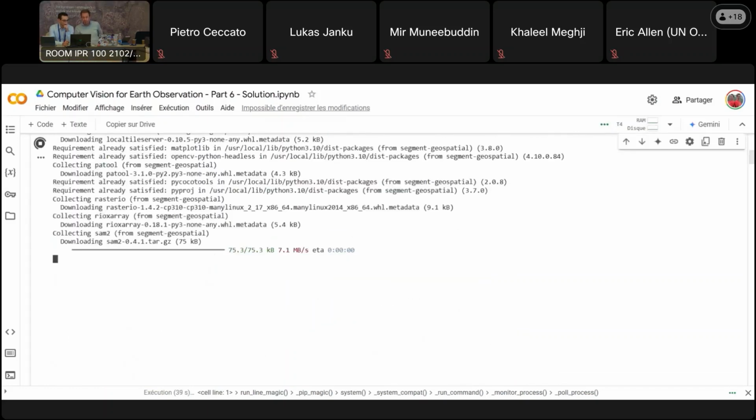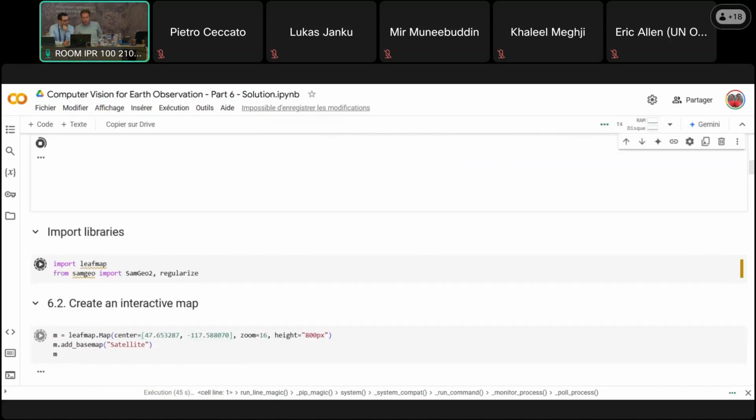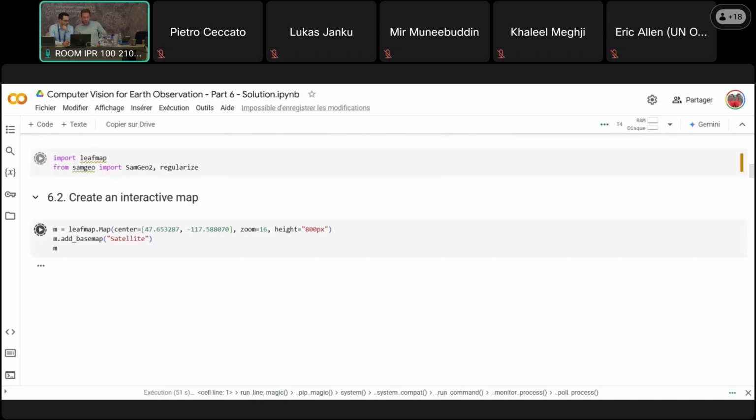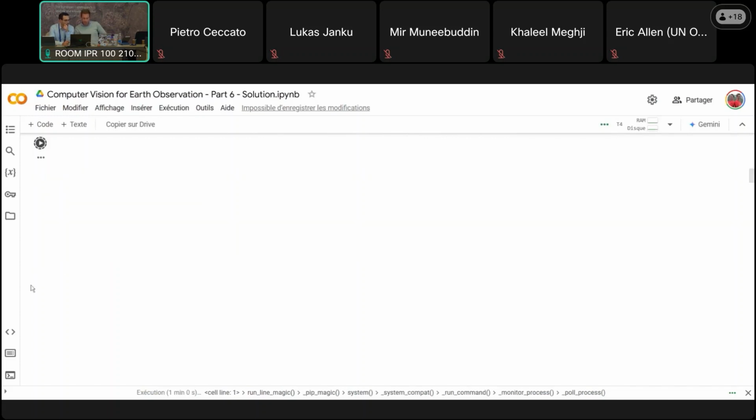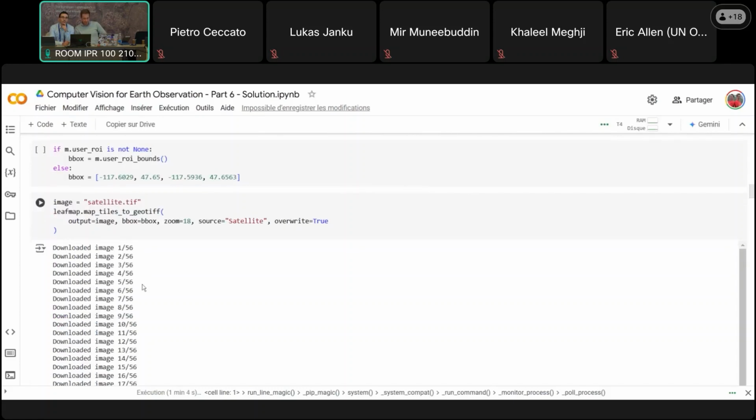That part of downloading SAM2 takes maybe 3 to 4 minutes. But once that's done, you can import leafmap, and from SAMGeo you can import SAMGeo 2, and you can use leafmap to look at a specific GPS coordinate and a specific zoom at a specific resolution, and this should actually appear as a map here. It will appear soon.